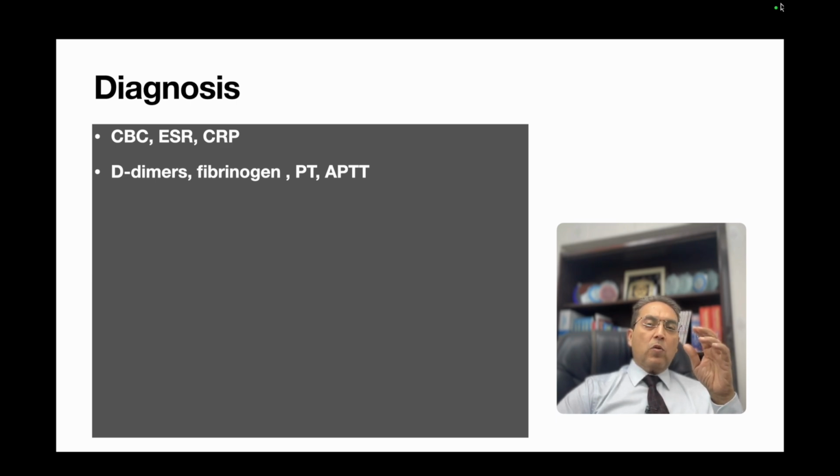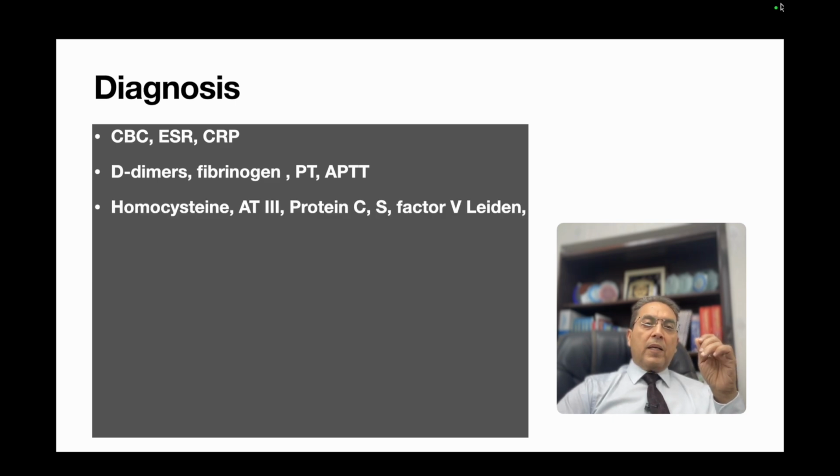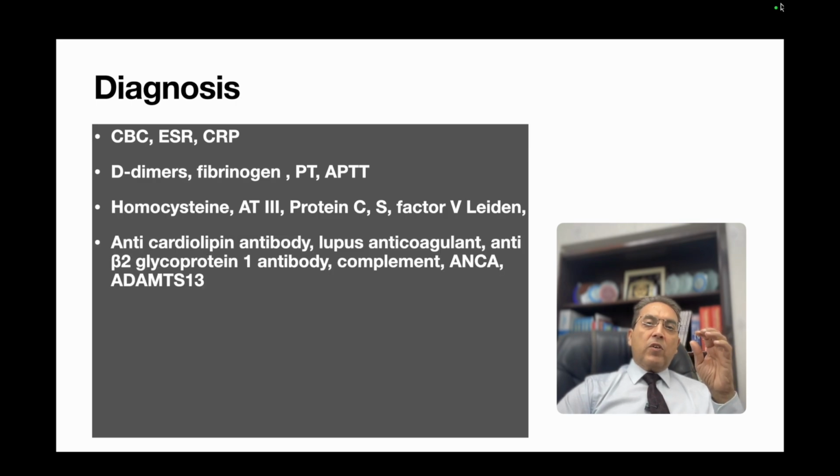The platelets can be low, so that produces a thrombosis because of the consumption of the clotting factors, which can be seen on investigation, and D-dimers help in finding out that the clotting is going on. Then homocysteine level, antithrombin 3 level, protein C or S, factor V Leiden. Then we can go for anticardiolipin antibodies, lupus anticoagulant, anti-beta 2 glycoprotein 1 for the antiphospholipid syndrome. Complement levels, if the patient has vasculitis which is consuming complements, for example, the vasculitis associated with SLE. So complement mediated damage to the endothelium may occur, especially in capillaries.